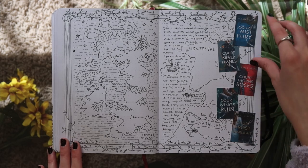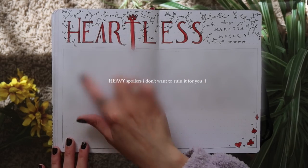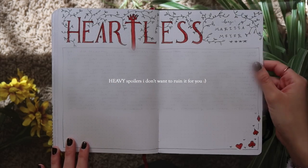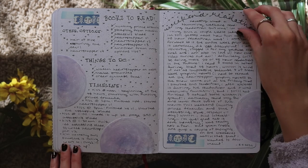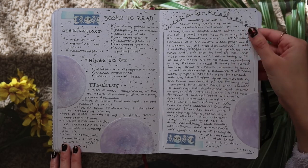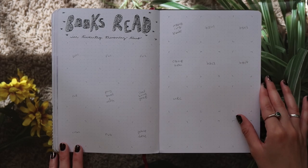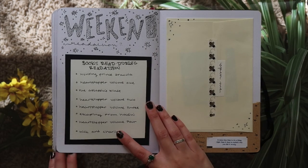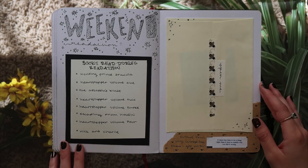This is the only ranking order — fight with me about it in the comments please. I kind of like this page; I think the title looks decent but it's not great. Here I did a little spread for my weekend readathon that I did a couple of weeks ago — it was fun. This is like the planning phase and then I wrote a little reflection on it, which is fun. I really like this page a lot. Here are more books read in 2022 with the Heartstopper font because I was literally writing things in that font for like four days and I couldn't stop. I need to print out all of the covers for this page — I just don't have a printer.